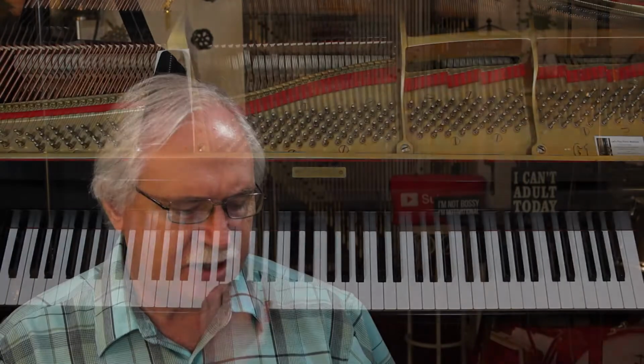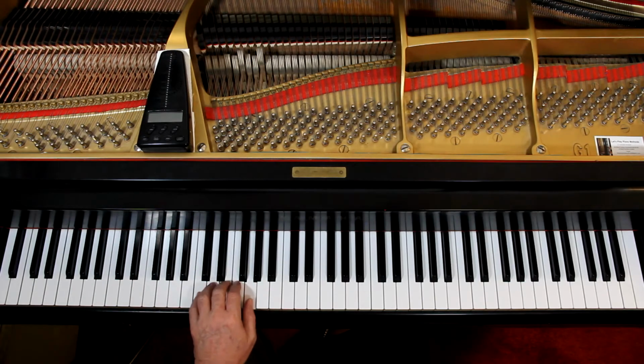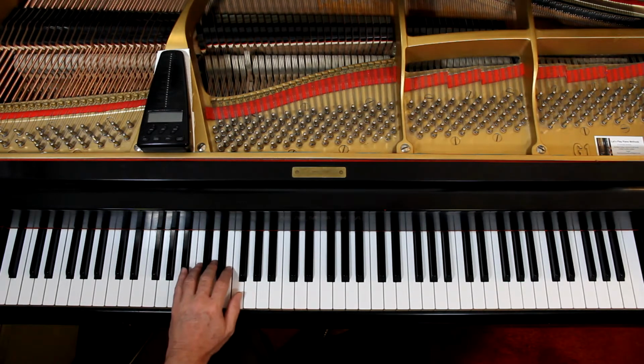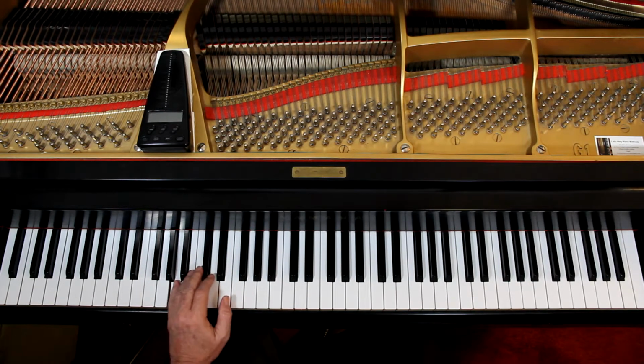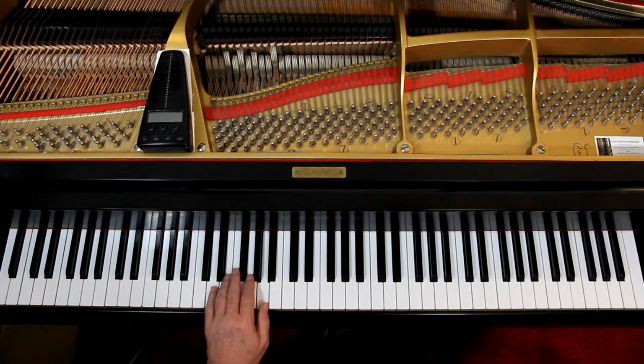Let's go down to the third line there. You've got a rest right before it. Just come down one note. And the next measure, you're going down. And then the last measure, you back up here. Well, the last measure that you play on that page, page 28.